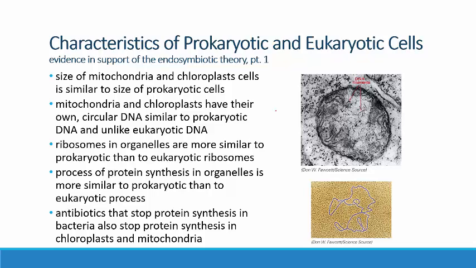So ribosomes have the same weight. The book talks a little bit about how you can measure the weight of the subunits of ribosomes, and we see weight ratios that are much more similar to the prokaryotic cells than to eukaryotic cells, with the ribosomes that are inside of mitochondria and chloroplasts. Now, the ribosomes that are outside the chloroplasts and mitochondria but inside the cell, they are more like eukaryotic ribosomes. But the ones that are inside these organelles, they're the ones that look and have qualities very similar to prokaryotes.